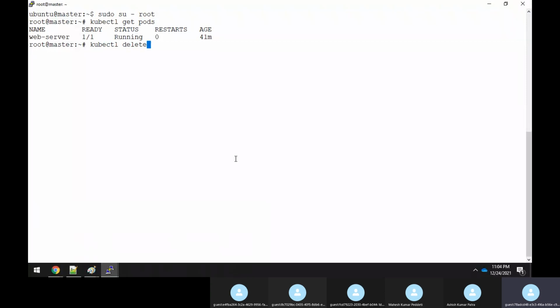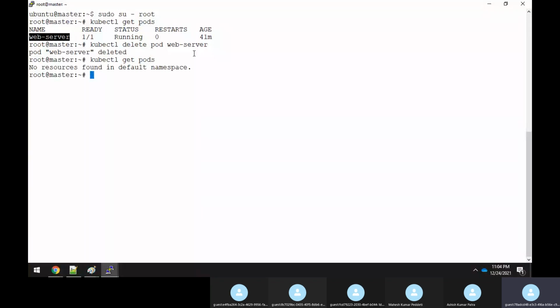You have to say kubectl delete pod and specify your pod name. If you say kubectl delete pod web-server, the pod will get deleted. If I execute kubectl get pods now, you could see there are no pods found in your default namespace.